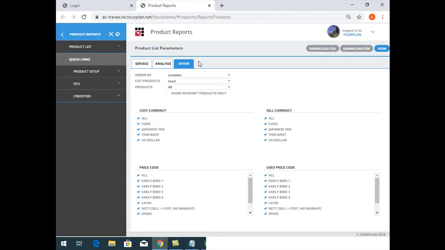On the other tabs here, there is also some controlling. By default, it's showing you the list of the products that have been used in a booking. Let's say you want to see unused products, you can use this one. If you want to see all products, regardless of whether they have been used in a booking or not, you can use this one. Products deleted, not deleted, all. And let's say in future you're using a B2B website, you want to see which products have been shown online, you can use this one also. You can change the order, either by location, supplier, or product code. So it will show you everything.